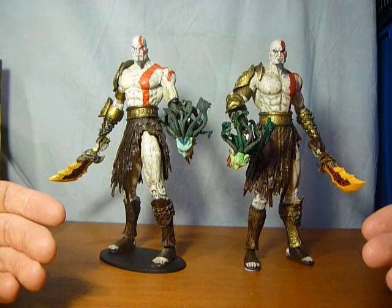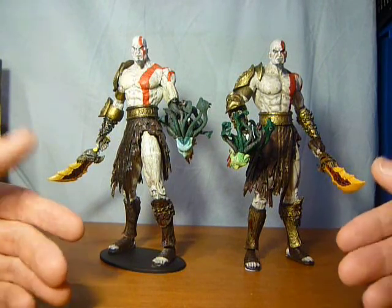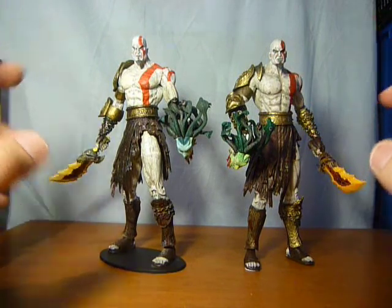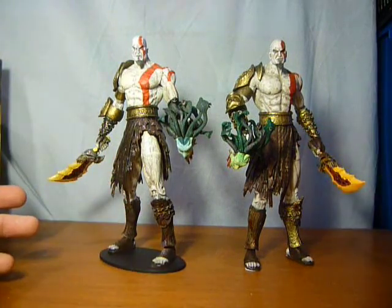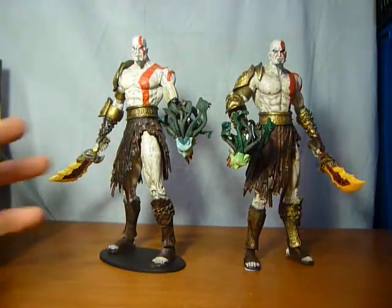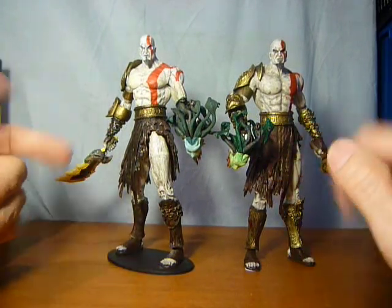One of the easiest ways of telling is that the packaging on the fake one is a lot lighter and not as clear. Most of the packaging that has the counterfeit Golden Fleece figure in it also says the Flaming Blades of Athena on the front, which we all know is another figure with the big bladed weapons that was out alongside this one.